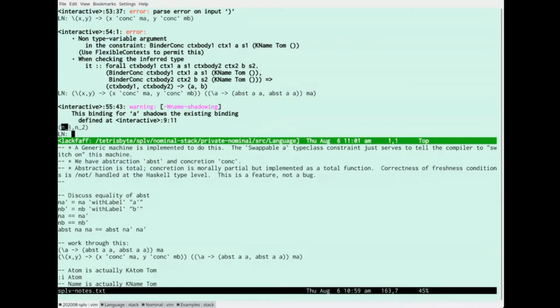Recall, this is MA, this is MB. So we took a name here, we created two local scopes from that single name. This is, I don't quite know how to describe it, dynamic, right? You might call this dynamically, we've dynamically bound the name. And now using concretion, we have concreted these two scopes at two distinct names. So we started off with one name and we have created two.